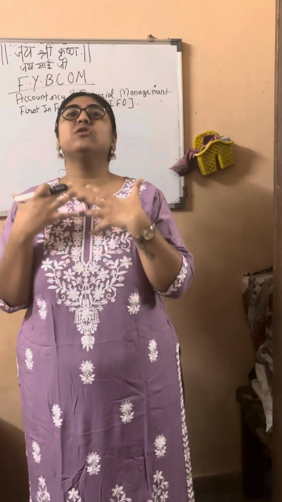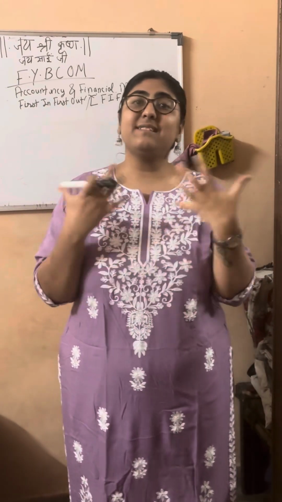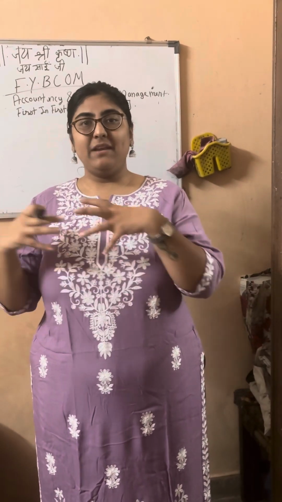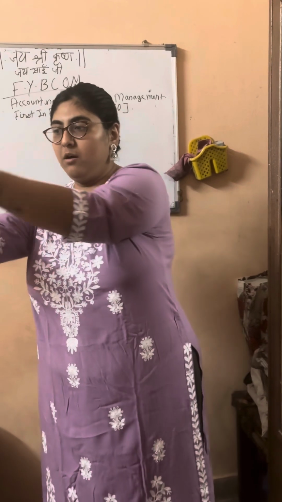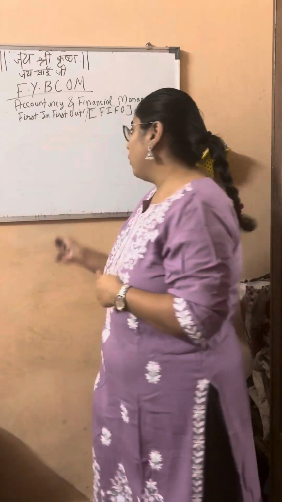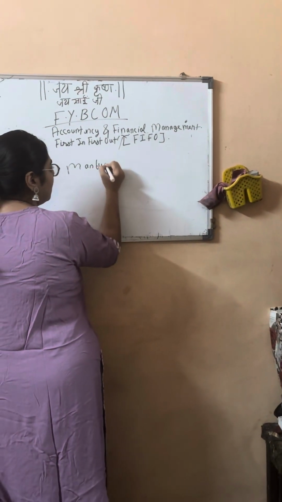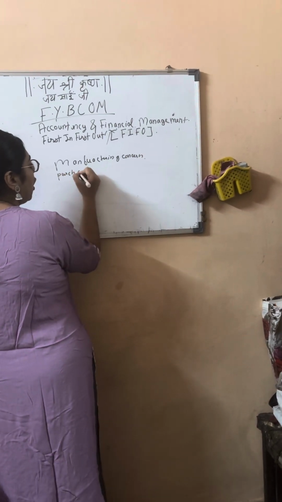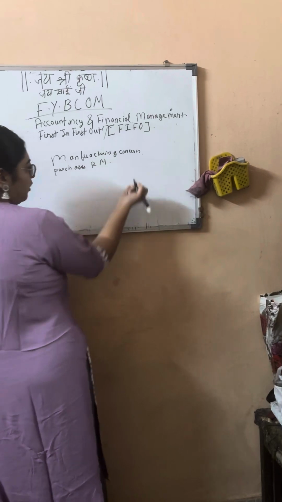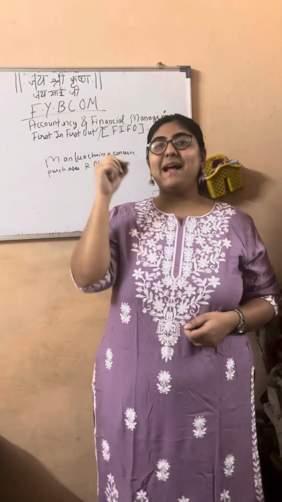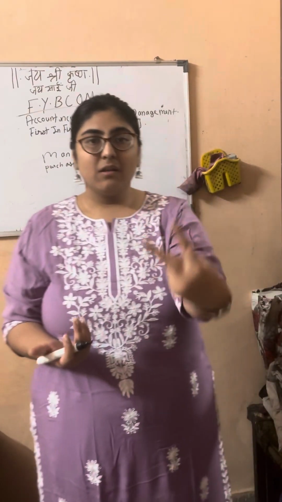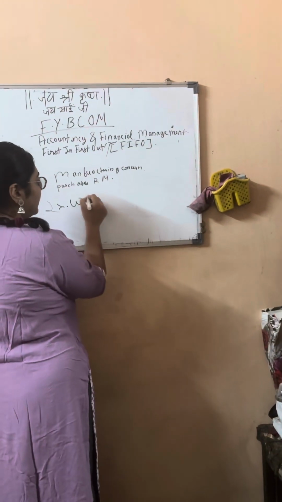How do we value our stock and why do we value our stock? That's an important thing. We value our stock because firstly, see, now I am a manufacturing company. So the very first thing, what does a manufacturing concern do? A manufacturing concern purchases raw materials. I am writing it as RM for short. Now, if the manufacturing concern has purchased raw materials, what will it do? The second thing will be work in progress.